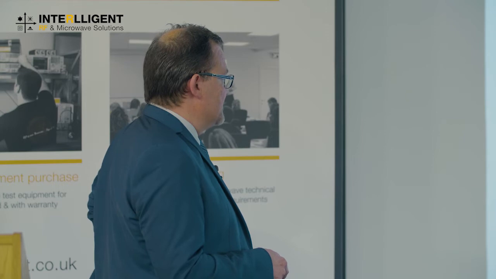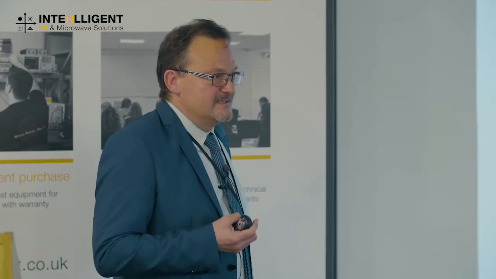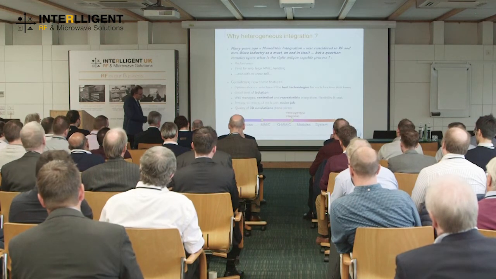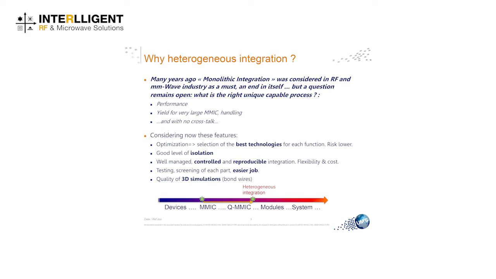The last point to mention is that the quality of 3D simulations has improved strongly over the last years, and that makes it possible today to simulate properly bonding even at millimeter wave frequencies inside the package, which makes the system more reliable and from a simulation point of view more accurate. So the grail in the past — full integration on one MMIC — has now moved toward what we call the QMMIC to module, and UMS is working in that area today for a lot of cases.